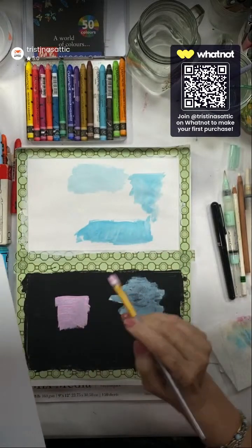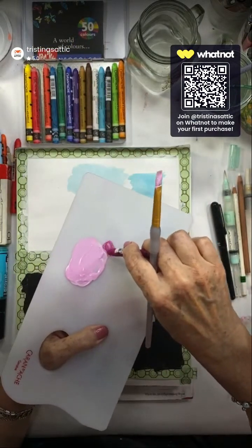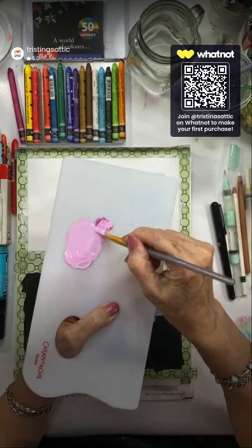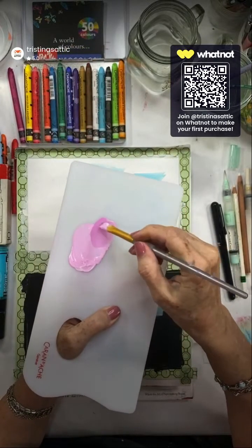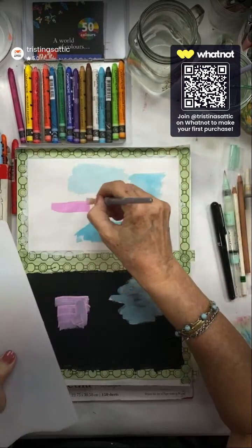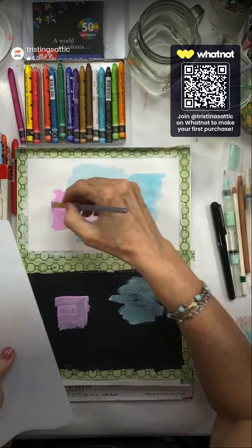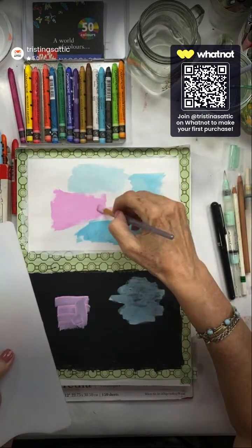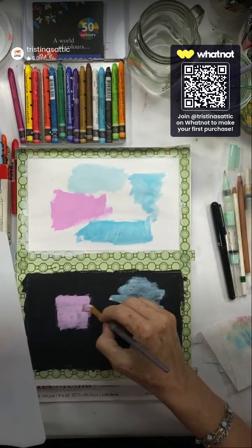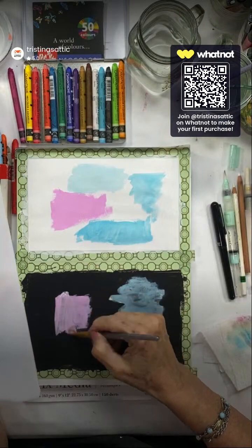Wow. If I want it to be a little more purple, or a little brighter, I'll just add a little more color here, like that. And then that deepens the color a little bit. And then I'll just put that in here. Oh my gosh. So that's combining it with your gesso or any other, you can put it with the titanium whites. You can put it with any other color of paint that you want.